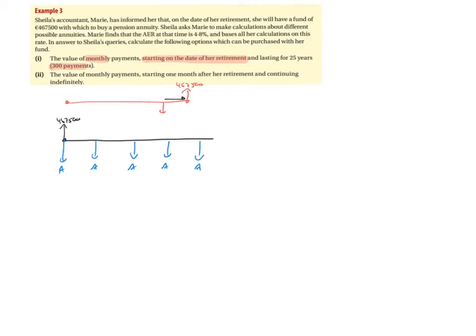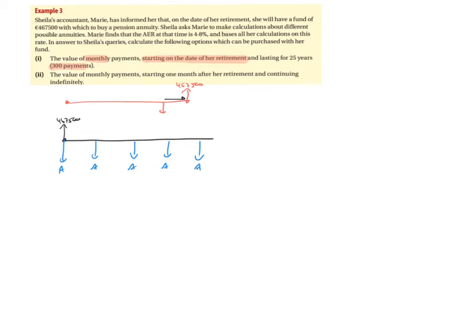Okay, and that'll go on for however many years, or it could go on until she dies. Depends on what she's agreed with the bank. Now she's agreed with here, this is going to be 300 payments, or lasting for 25 years. But notice, and this is really important, that the first payment is on the day that she takes the annuity. So unlike before, which was a loan, what happened was the first payment for a loan was one time period afterwards, wasn't it? Yeah. For an annuity, it's on the day that you get the annuity. And it's really, really important that you remember that, because otherwise you'll get it wrong.